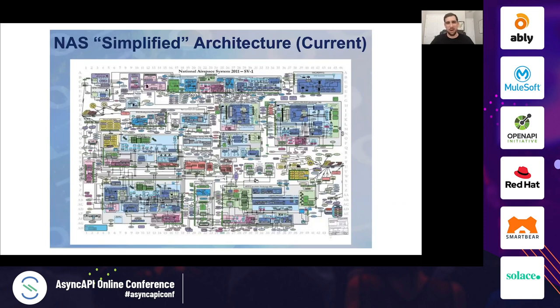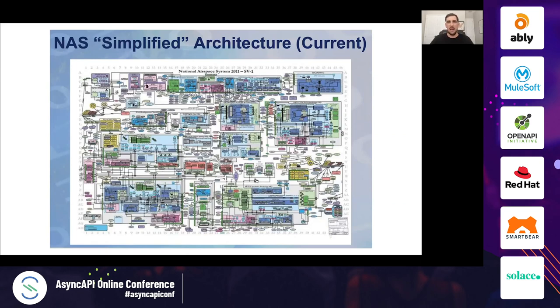So this diagram is actually a real diagram, and it's an example. It's an architecture of the FAA's National Airspace System. And so they had a need to be real time because they need to know, you know, exactly where the planes are, whether they're in the air or on the ground. They need to be alerted of weather phenomenons as they occur so they can make changes and keep people safe. And so many more use cases exist throughout this domain and are factored into this architecture.